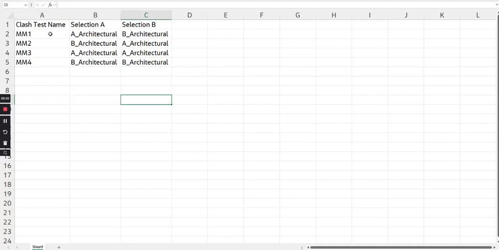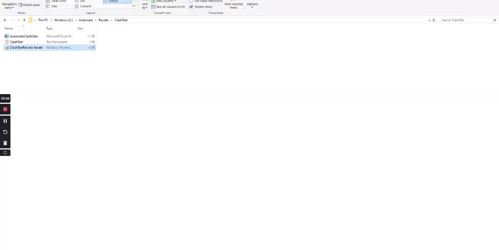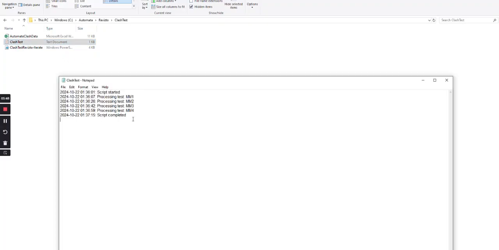Since we created this one, let's try to create a few more. So I'll just save this. And also I was saying that it should create a log. So it created a log saying that it has created 4 of these rules.